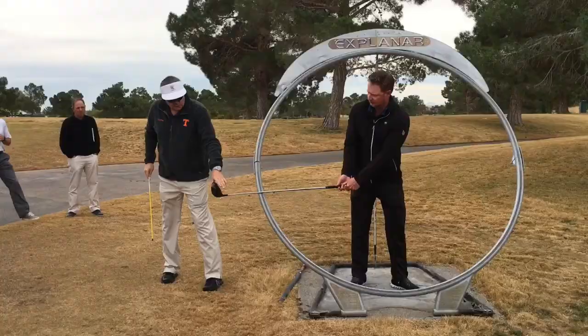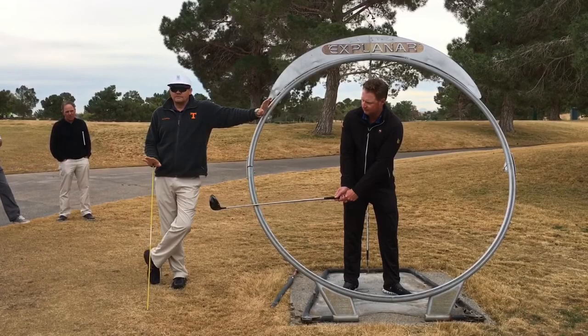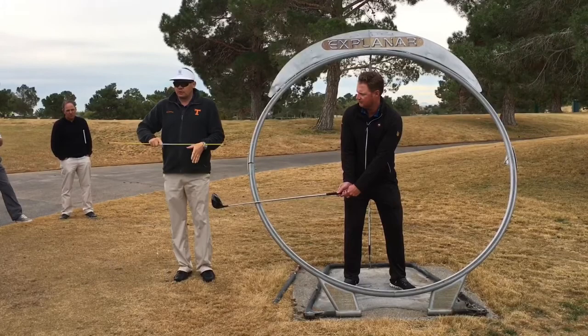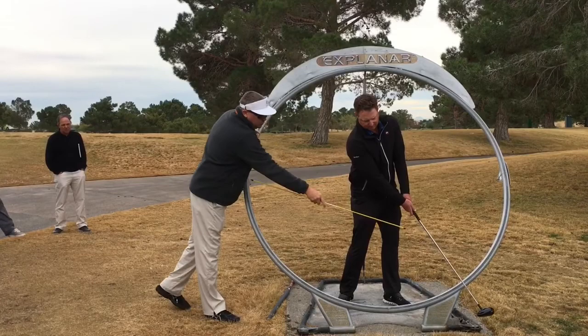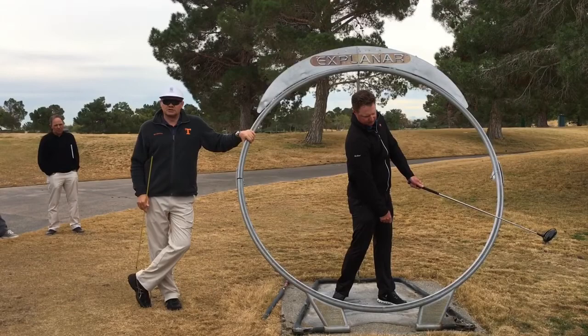Most of your good players are going to be around 45 to 47. So we know that this sweet spot is tracking on an angle and TrackMan has told us what that angle is. Here's the cool thing: if this sweet spot is tracking on a 45-degree angle or pretty close to it, without getting into the math and geometry, that lets us know that however much down Dana is swinging, he's also swinging out the same amount in relation to swing direction. Also, if he's hitting up some amount — which we can do with a driver — then he is swinging in, or for him, to the left of his swing direction.